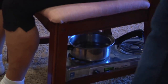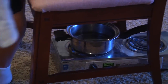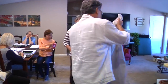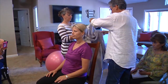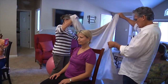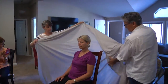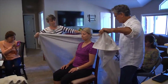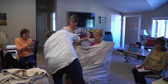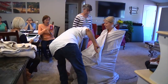And so that's turning on. It's boiling. You got the eucalyptus in there. It's creating steam. You want to help me? Mm-hmm. Let's go behind her. Is this the one you're looking for? It shows just like this picture of a woman sitting in a chair with a big sheet going around her, just like this. Okay? See, look at this. See? What are we creating here? A Russian steam bath.